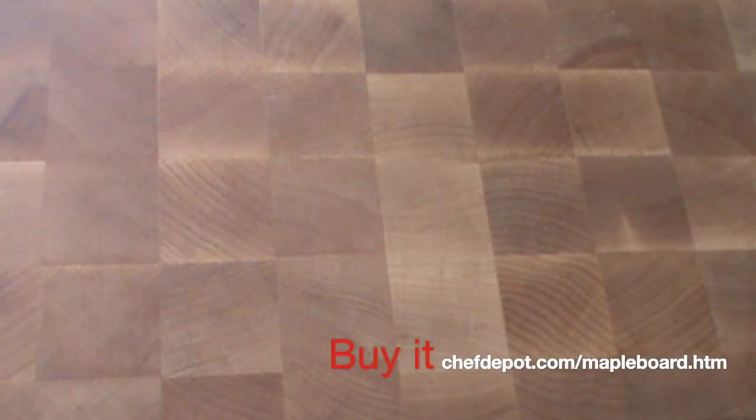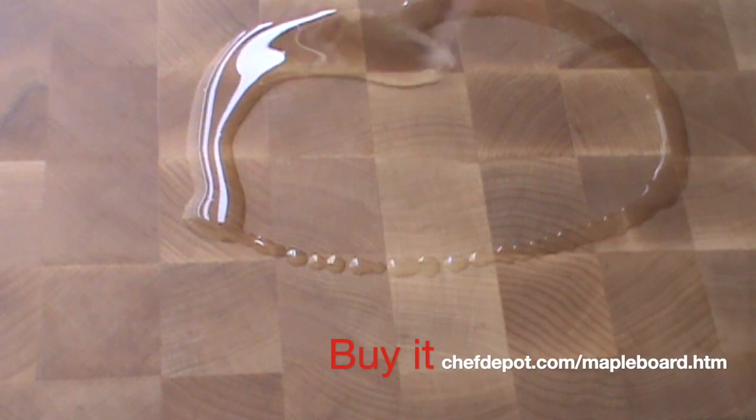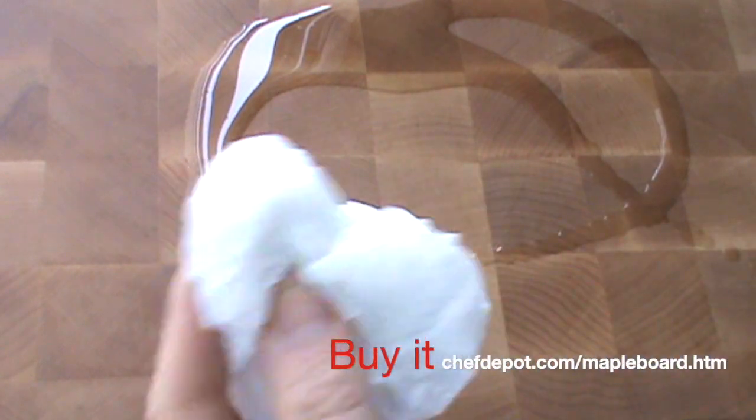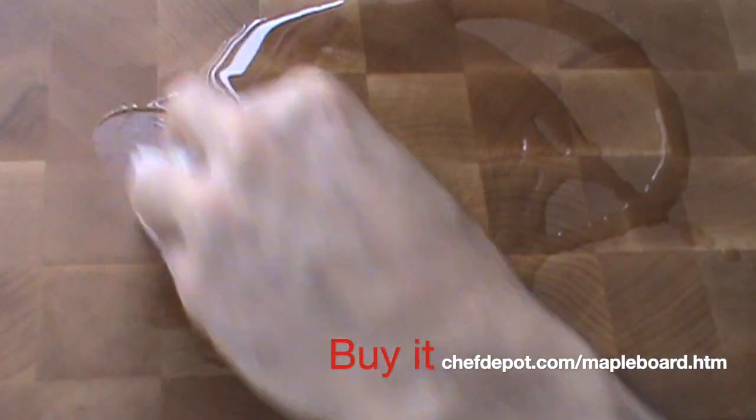So I actually take and mix the two together. I'm going to put a little bit of my mixture on the block like this, right here. Just like that. And I'm going to work it in a plastic bag here, a little swirl motion like this. Okay, work it in real good.